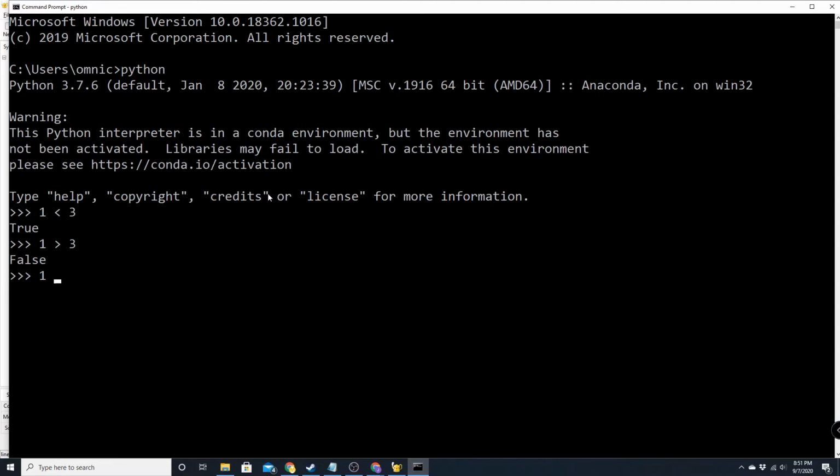We also have a way to compare if they are equal. Notice we have a double equal sign here because we already know that the single equal sign is the assignment operator. So we don't want to use a single equal sign here because that's just going to try to assign the value 3 to 1, and nothing would ever make sense again if that were the case.